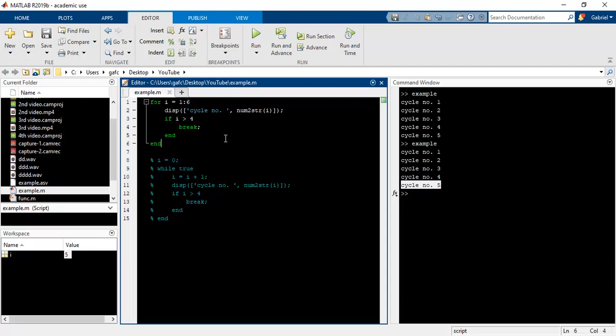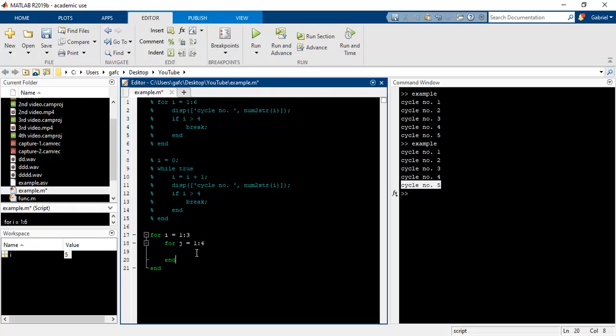Another thing I'll demonstrate using for cycles is that you can use a for cycle inside a for cycle. So I'll comment this part again, and I'll make another example, and I'll write for I equals 1, 2, 3. And this will be our first for cycle. And inside this for cycle, I write for j equals 1, 2, 4.